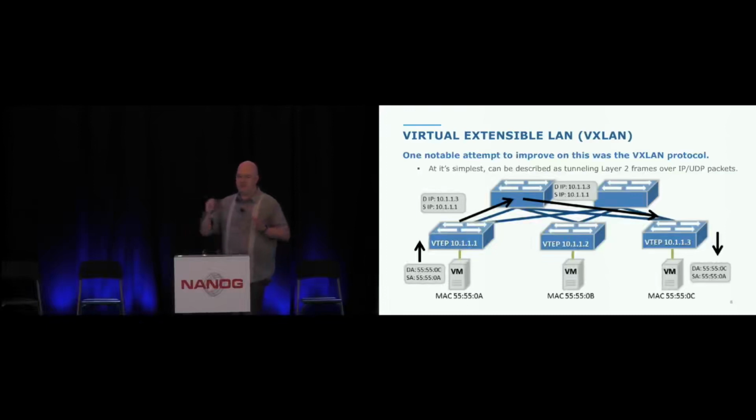It's going to take your layer 2 frame, this MAC address here and all of the data, slap it inside a UDP packet, ship it across an IP network that knows nothing about the underlying services, and hand it off to the other end. So from a core network perspective, the only thing you had to do was carry these loopbacks. So it's very simple, very scalable. You can build these very massive topologies out of it.